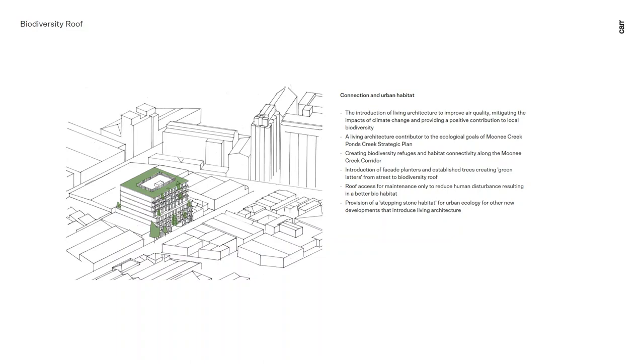city view real estate on the roof, which is dedicated to essentially the birds and the bees. There's no human accessibility up there on that rooftop, other than for maintenance and for research teams. And then bringing that down, the facade acts as essentially a stepping stone habitat up the building. So the planters not only have ground covers and creep, but they've also got substantial trees and double height foliage within that. So essentially connecting the Moonee Ponds Creek and the reserve along the street trees and up this building and occupying that rooftop.